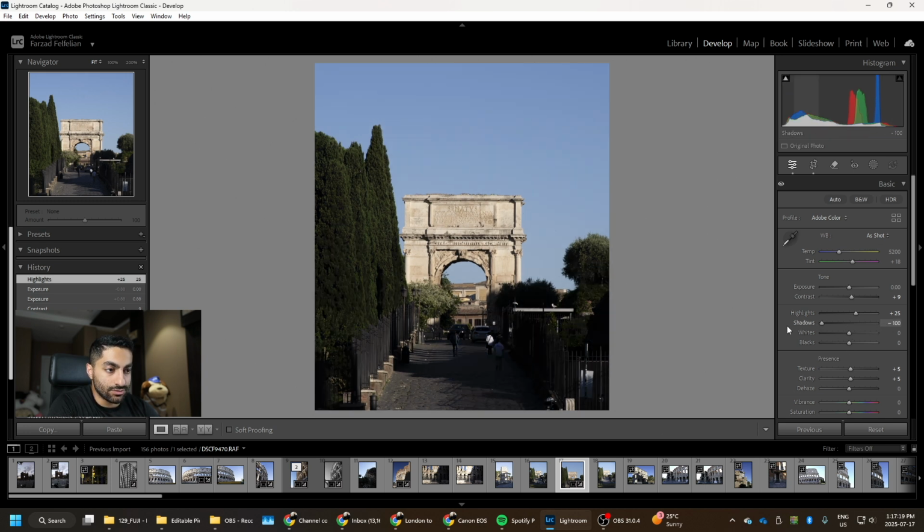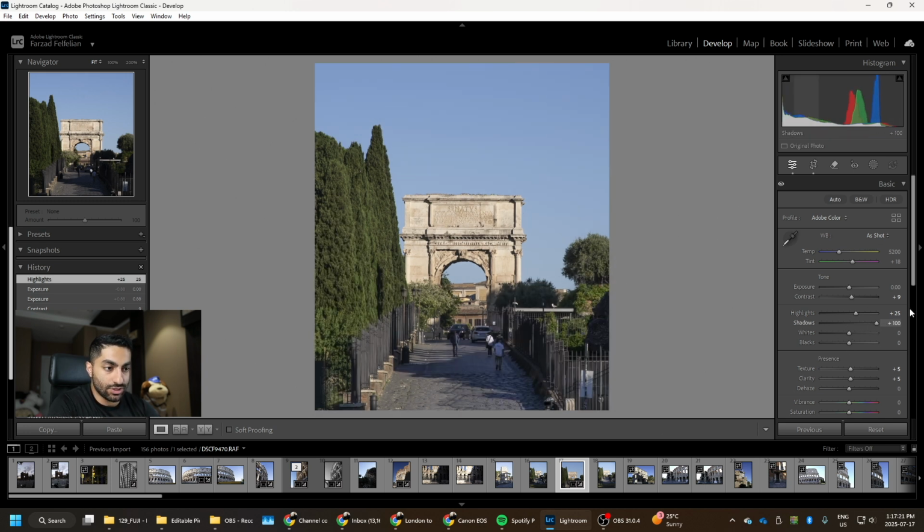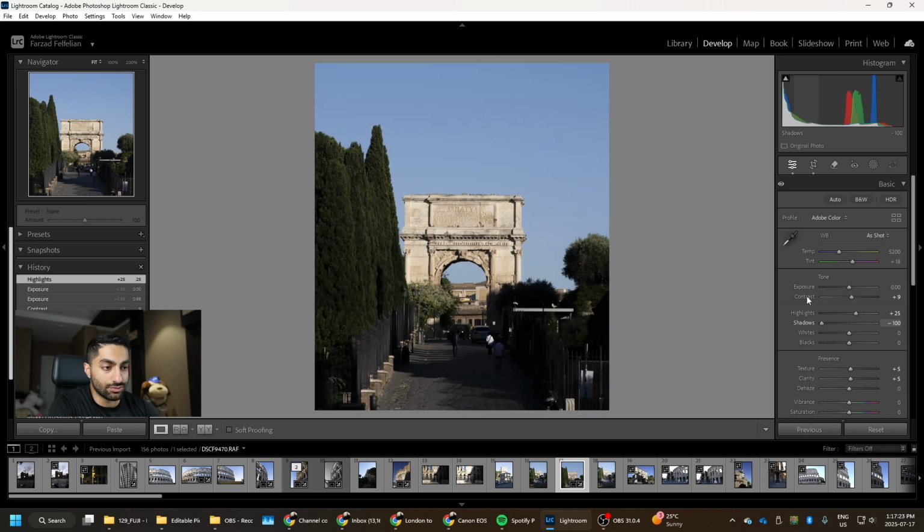And then for shadows, we can see the shadows being the trees and the road and the people in the cars here. We're actually going to bring it down so there's less attention on those subjects, and the main attention is given to the arch, which is what the intended picture is.